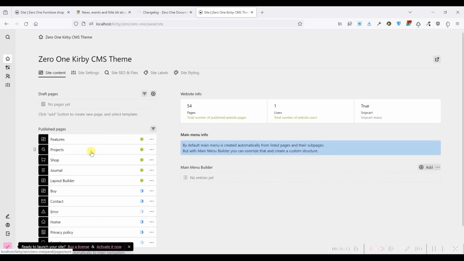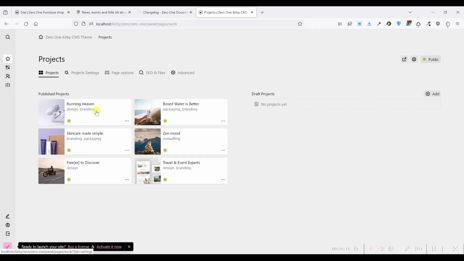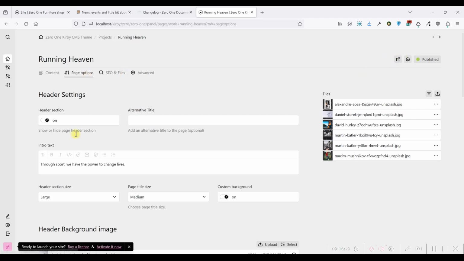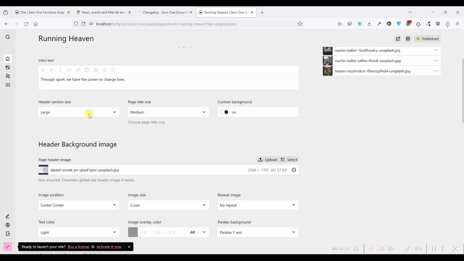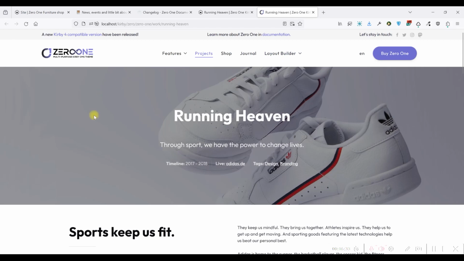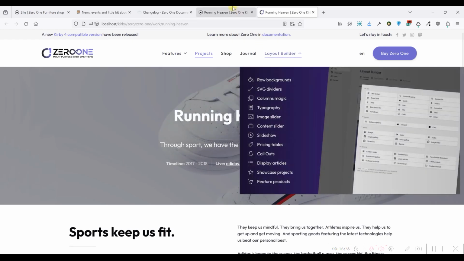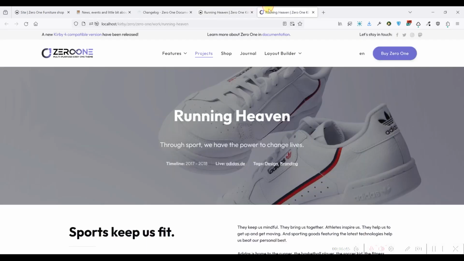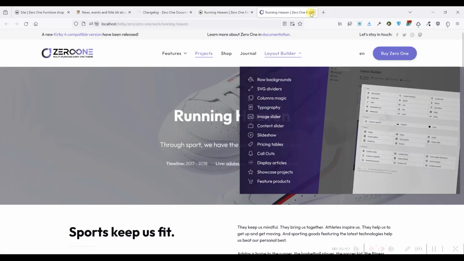About projects, what you will need to reset again is the header image, because we added something so you can override the header size. Before we overrode that, so those are useful options. Now it is possible on every page, but you need to again add a custom background to all your projects.